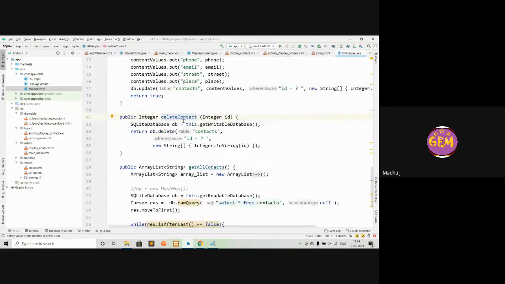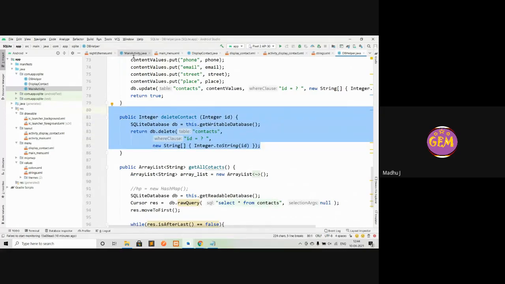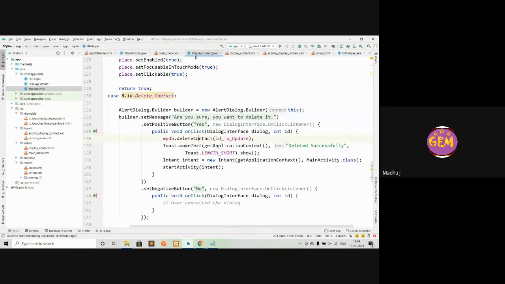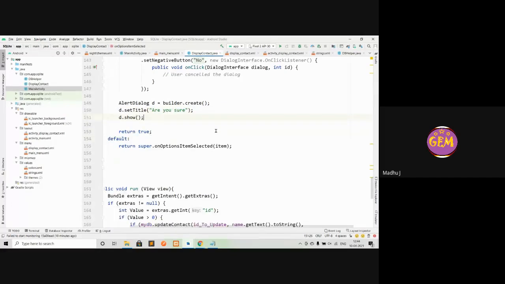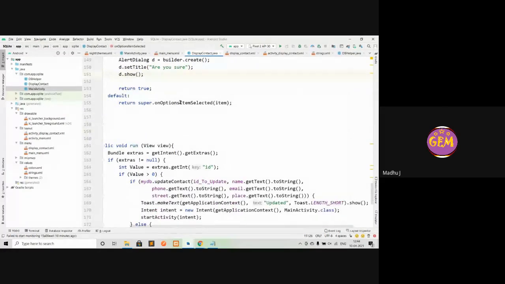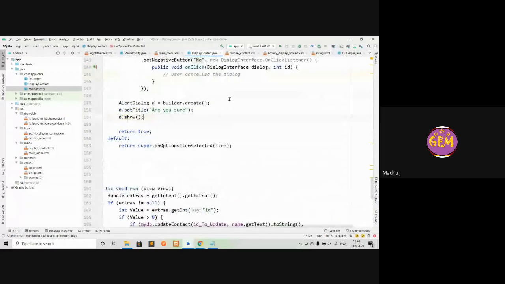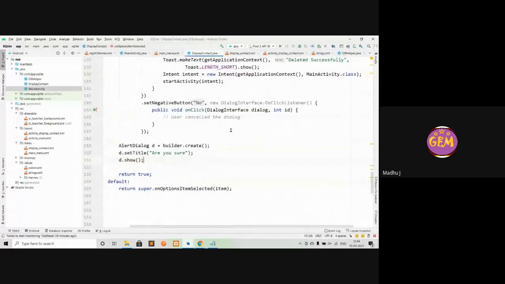You can see here in delete contact, if I click there, it is going to come here in our database helper class, right? So we are calling this method here. Then we are showing the alert dialog saying, are you sure to delete? If that is yes, the data is going to be deleted.